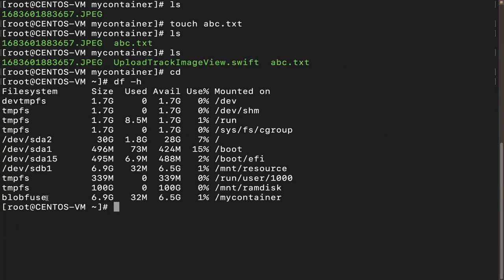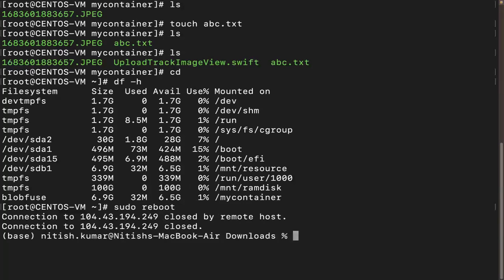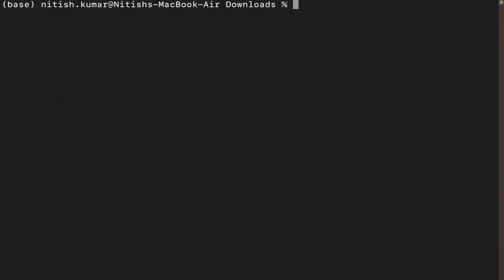See, everyone knows, it's shown here that there is some temporary fused file of 100 GB on the mounted RAM disk. There is a block fuse used over here. So I will just reboot this system. Sudo reboot. Okay. Connection closed. I will clear all the commands and log back in.